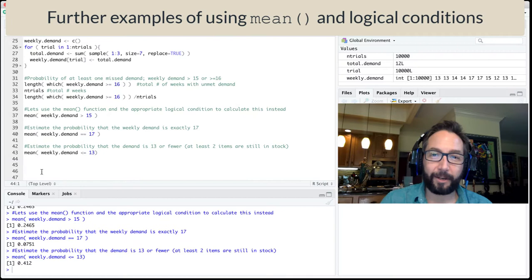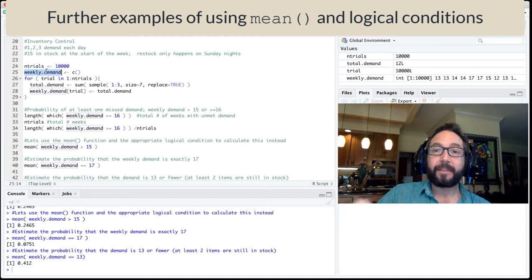And so unless you're writing your simulation as a one-off, where you have one particular question that you would like to answer about your random process, I feel that typically it is in your best interest, instead of doing the counter approach, to define some sort of vector that's going to record the key outcome of each different trial. Because then getting those estimated probabilities is just as easy as taking the average of some logical condition.